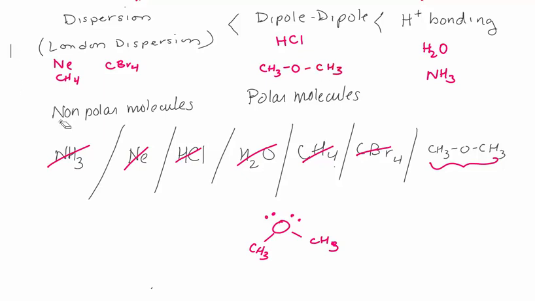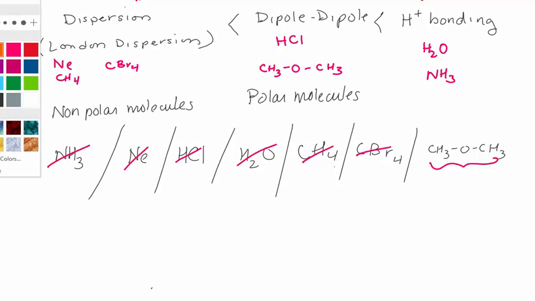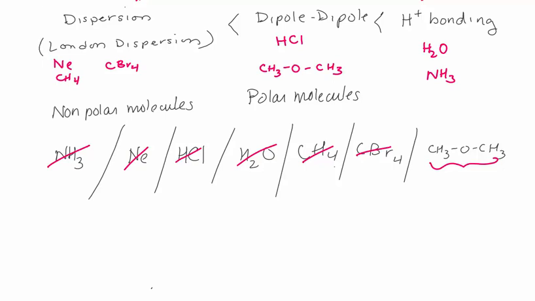So now that we've organized them by strongest intermolecular force, now we need to analyze them for their molar mass. And we do that because the larger the mass, the more interaction there will be. Kind of like the larger the planet, the more gravitational field it has. So we look at these by mass. Now neon has a mass of about 20, and I'm just going to round here. Methane, we got 12 plus 4 is 16.